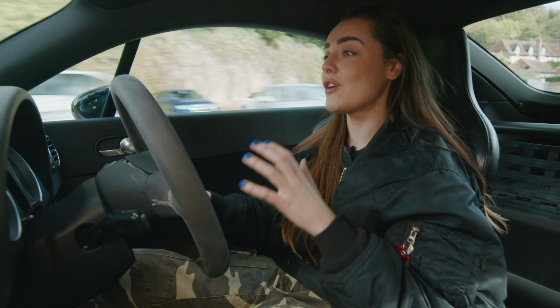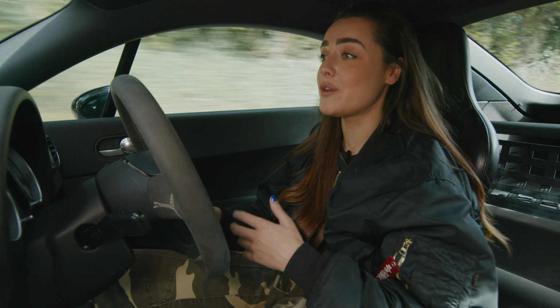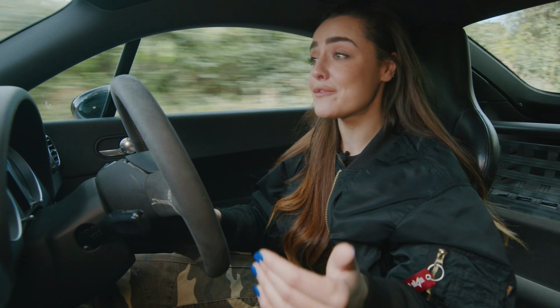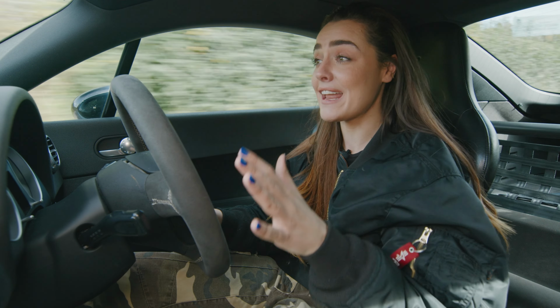I must admit I have got a little bit of a soft spot for the MK1 TT simply because it takes me back to my childhood. My mum had one of the 3.2 V6s and I remember being picked up from school, folded into the back of this thing and my mum pooning it around the back lanes back home.